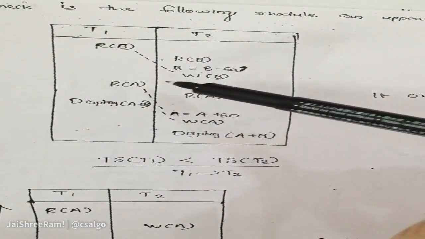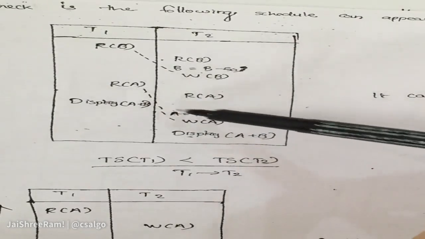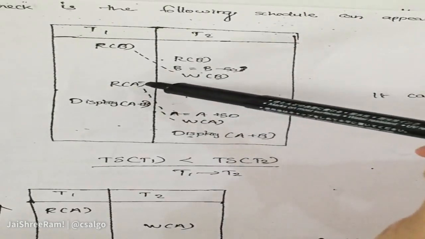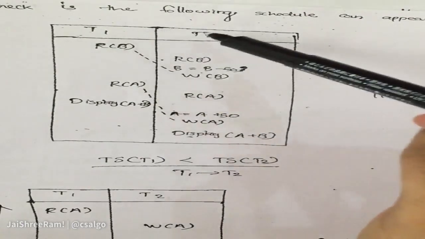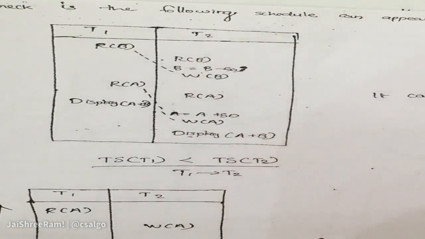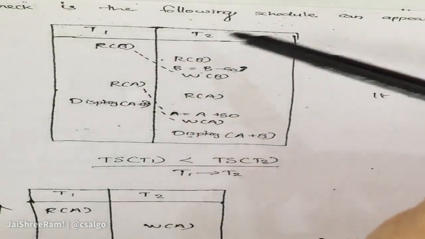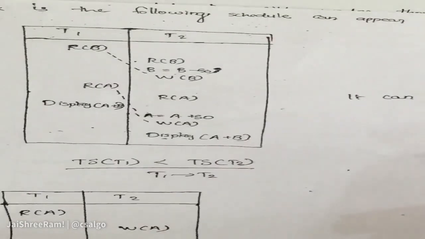T1's operation is done first and then T2, right? And again, see this. Again, there is a conflict here, right? And in this conflict also, T1's operation is done first. Therefore, in both the conflicts, T1's operation is done first. And so they are legal according to the timestamp ordering protocol. And moreover, they are equivalent to the serial schedule T1 followed by T2, conflict equivalent, right? Now let's see the next one.